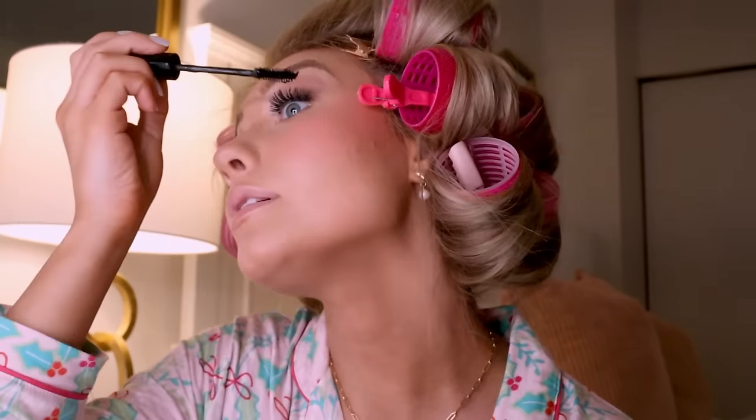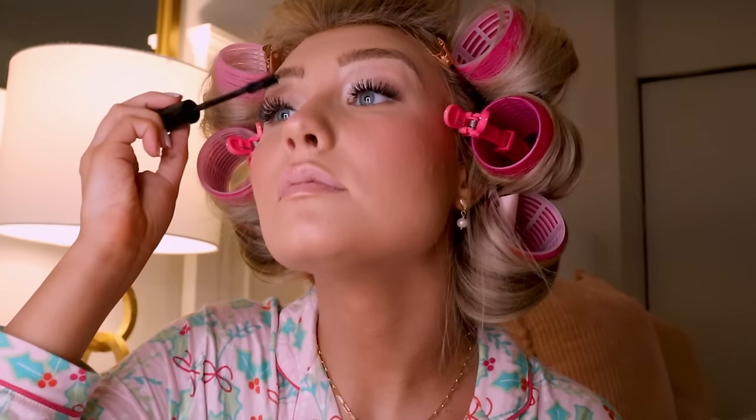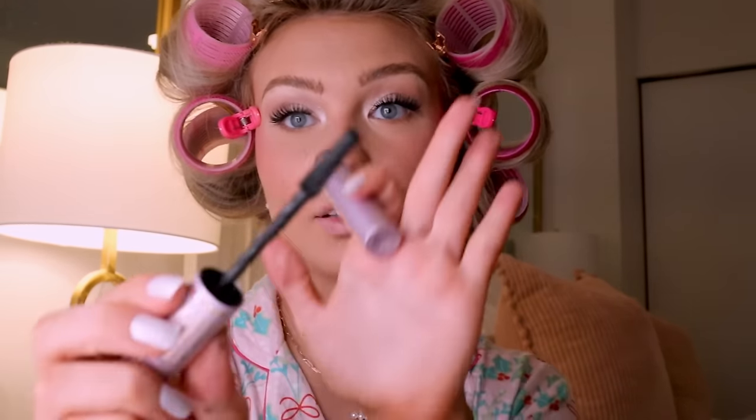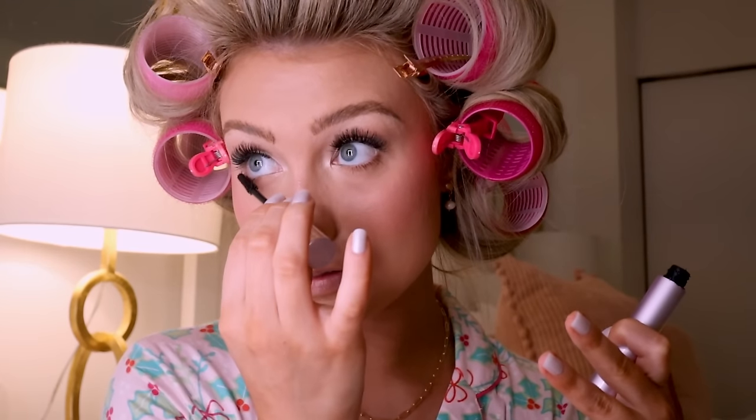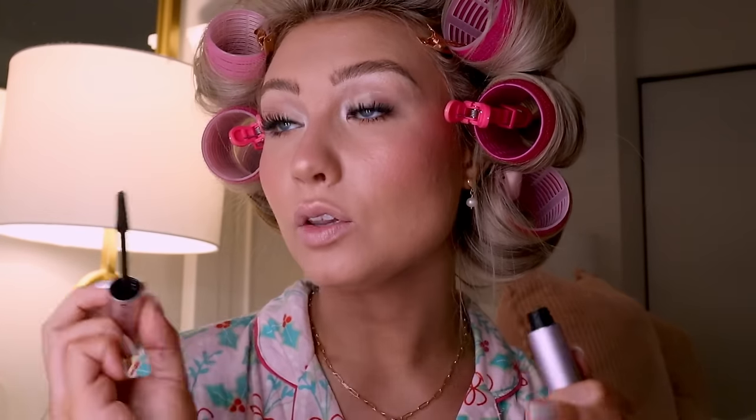I'm going to do a TikTok on how I put on my false lashes because I could go in depth on how I do it. Lightly dabbing the mascara to make sure it blends really nicely. Lashes are done. I also do bottom mascara — that's when I go in with the Tartlet, which is a rubber brush that separates lashes rather than giving volume. I don't like it too heavy underneath my eyes. For drugstore, L'Oreal Sky High is such a good mascara and dupe — L'Oreal has the best mascaras. Don't splurge on mascara.